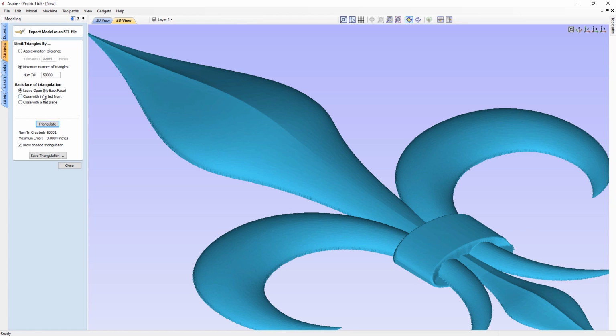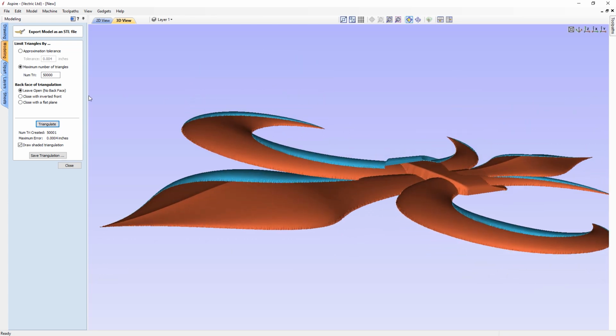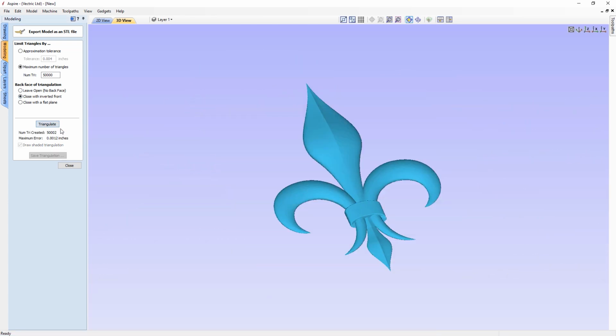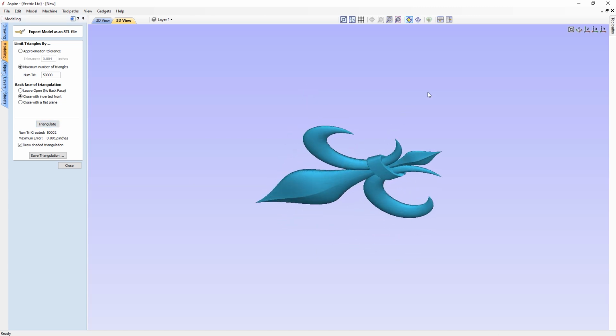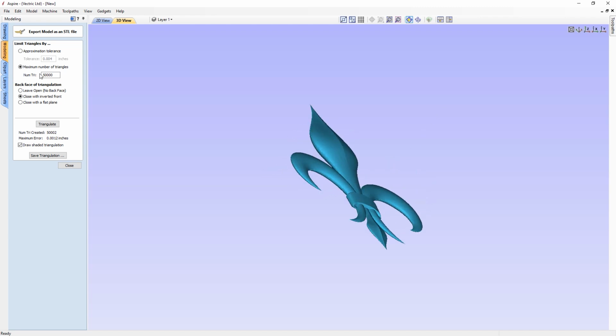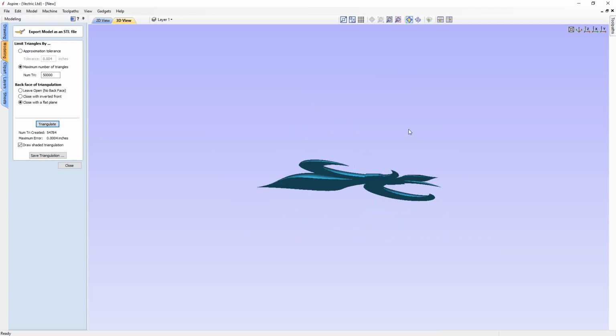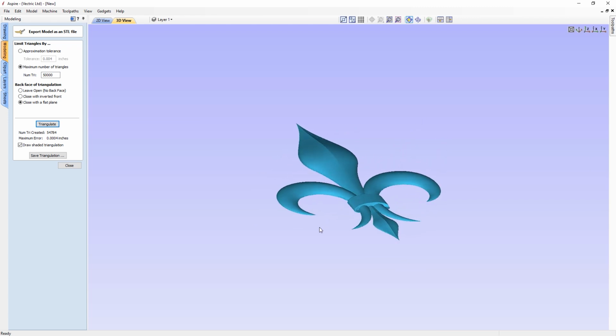Next, we can choose to leave it open at the back, as we saw before, or we can close it with an inverted front, which gives it a full 3D look with a symmetrical front and back. Or if we now choose to close the flat plane, as it suggests, it just has a smooth flat back. So depending on what you want to use your 3D model for, that will determine what sort of back face is suitable for your design.